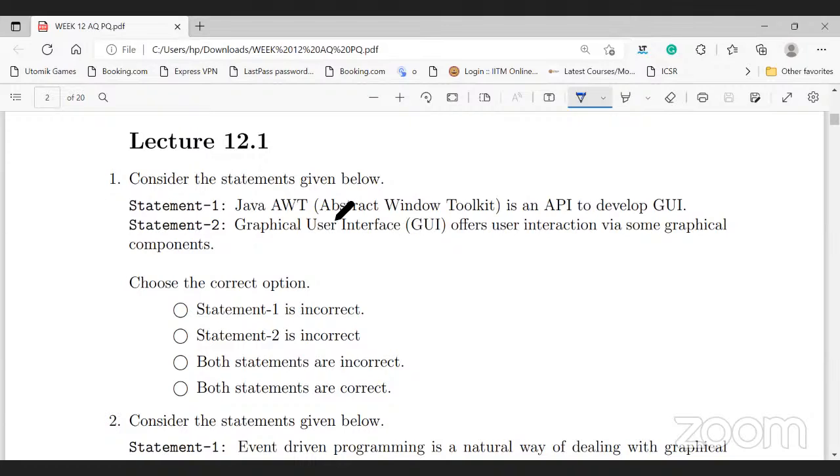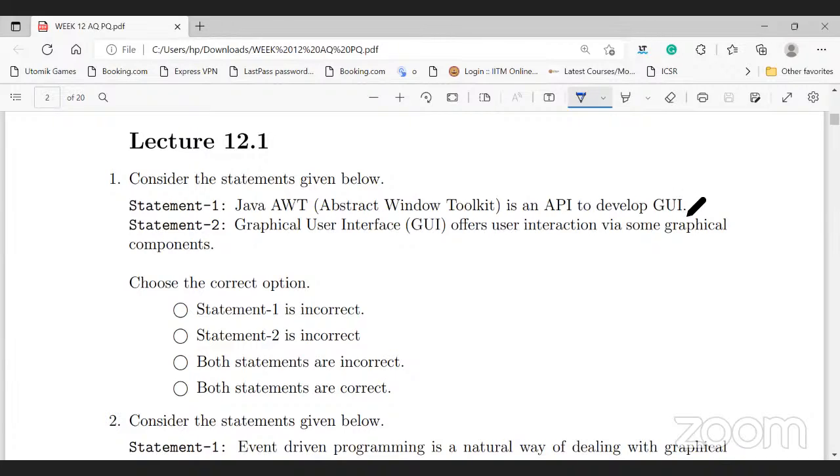See here, Java AWT, Abstract Window Toolkit, is an API to develop graphical user interfaces. And the second one, graphical user interface offers user interaction via some graphical components. Now tell me, statement 1, is it true or false?